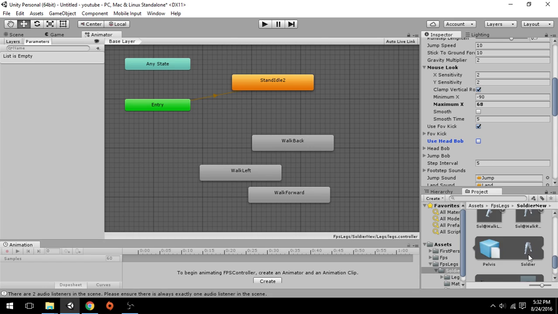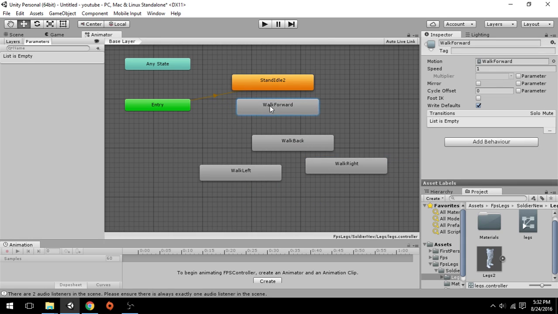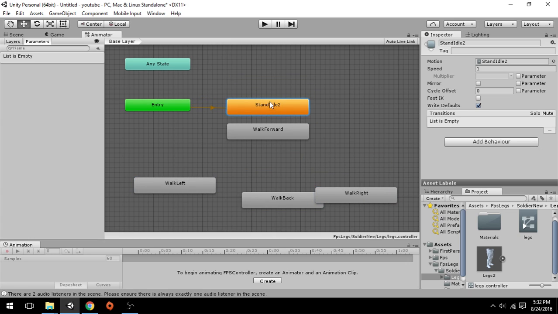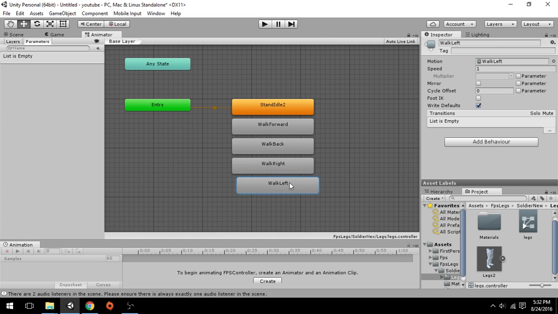Last, you want to use walk right. So let's put these in a line underneath the idle. So walk forward is going to be first, walk back, then walk right, and then walk left.